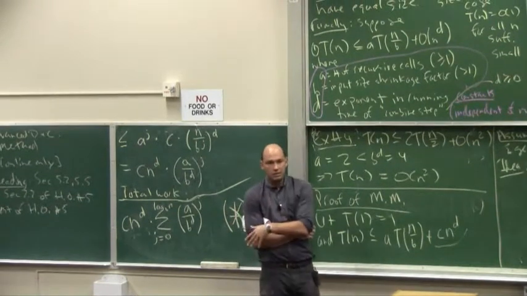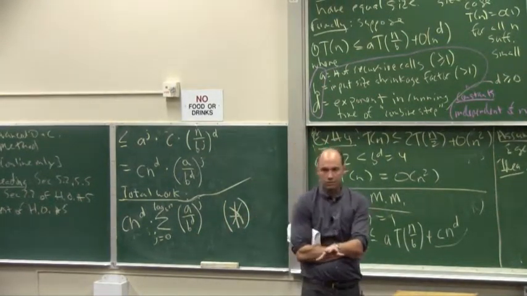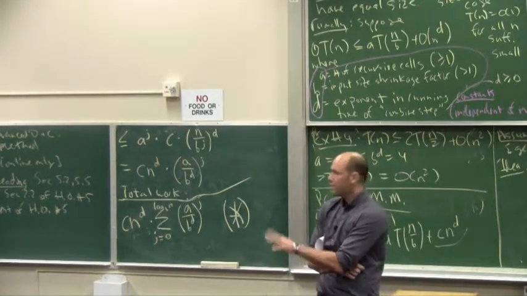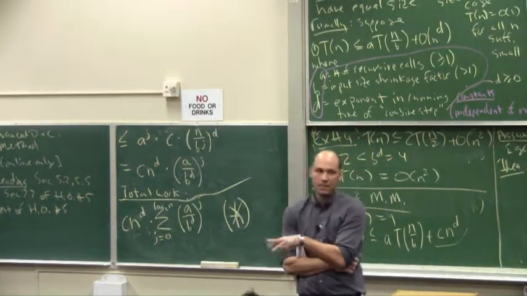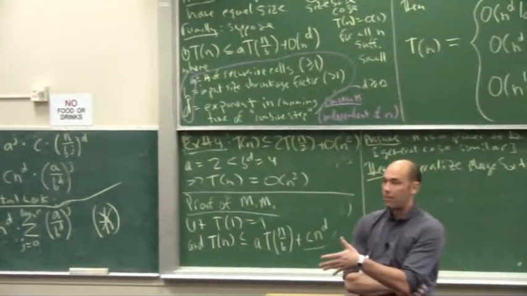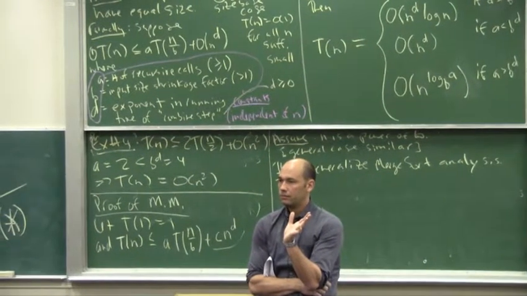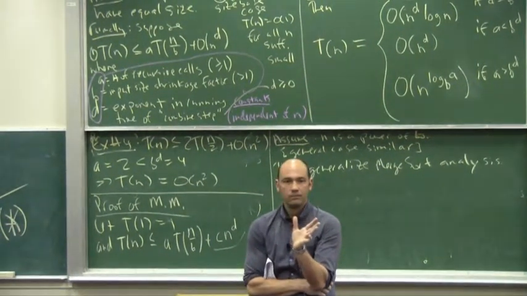Now we don't know what this is. We don't know how to interpret this or relate to it. I still have to do that for you. But I just want you to agree that this is correct. Whatever A, B, and D are, this is a legitimate upper bound on the total number of operations over all of the recursive calls that this algorithm performs. Are you agreeing up to that point?